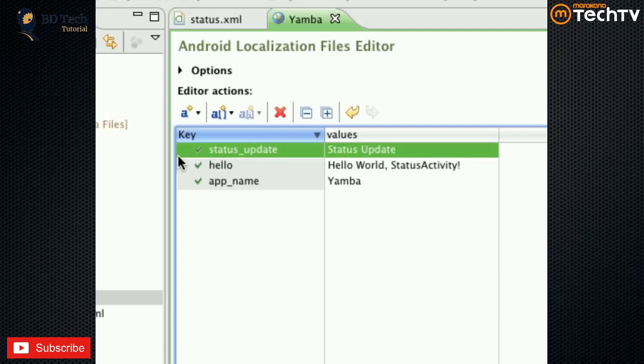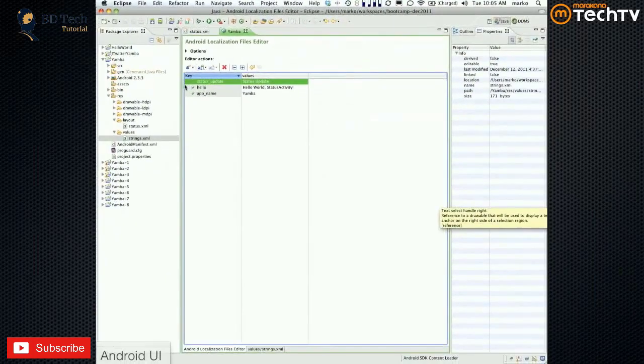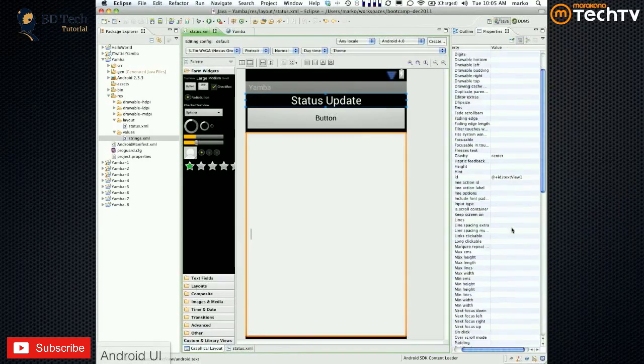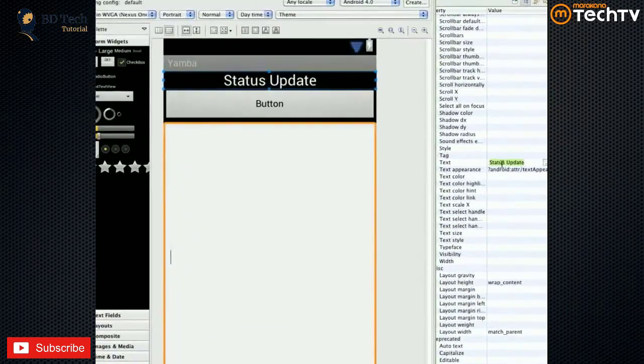So far so good on that. Now if I go back to this, the proper approach here would be to select this, find a property called text, and say add string / status update.